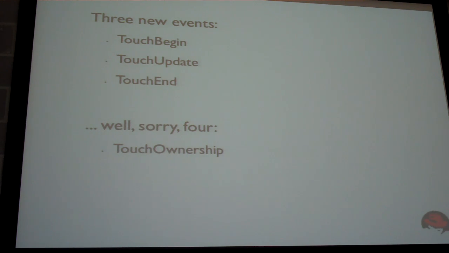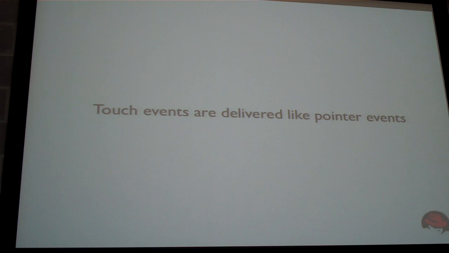So if you change the pressure, you still get a touch update event. It's not purely restricted to motions. Touch ownership event is a special thing for grab handling. I'll get to that later. Touch events are delivered like pointer events, as in if you have event selection on the window, you will get the touch event relative to that window. Same thing as how it works at the moment.